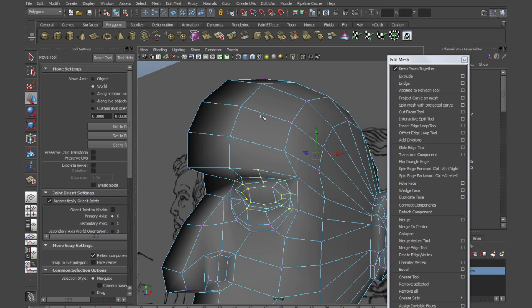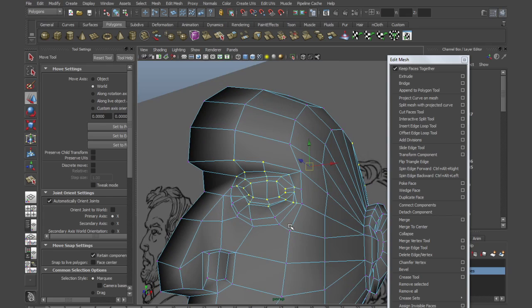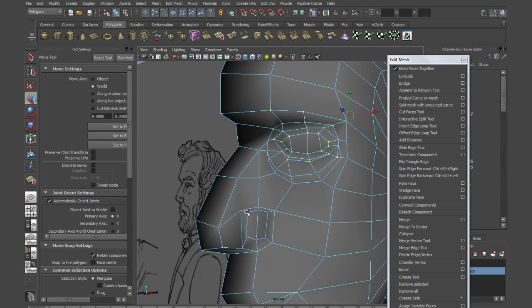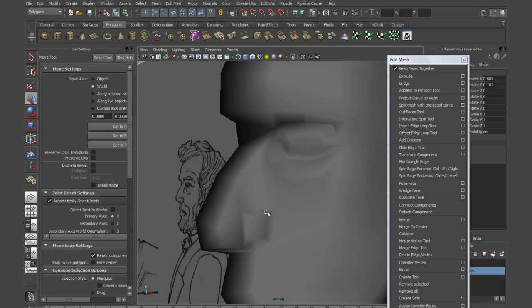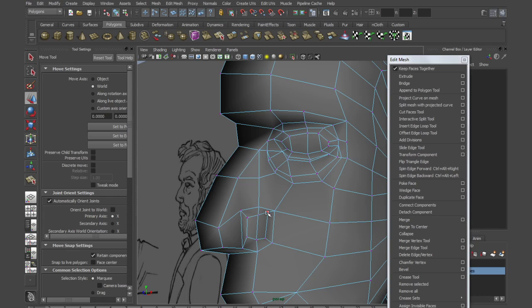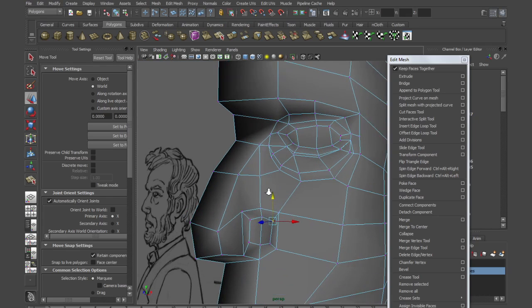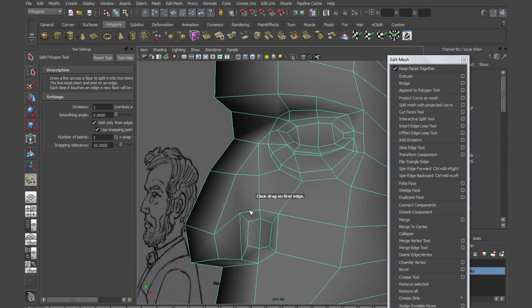And so of course this line needs to cut all the way around, but I will leave it for the moment. But I would like to cut this.